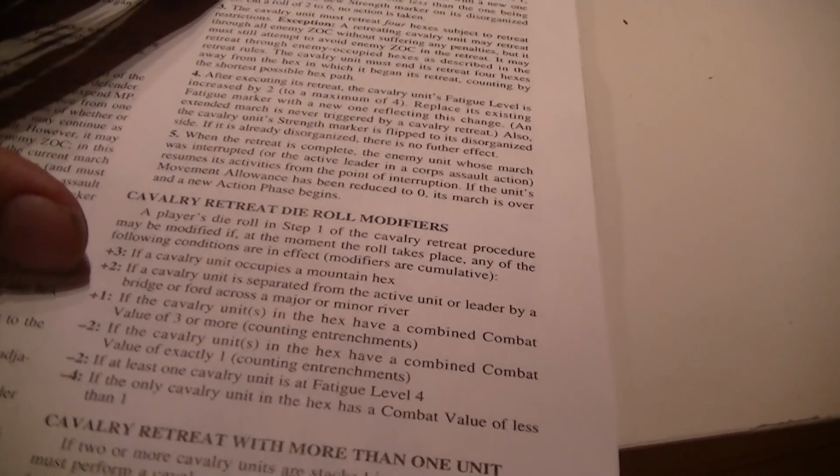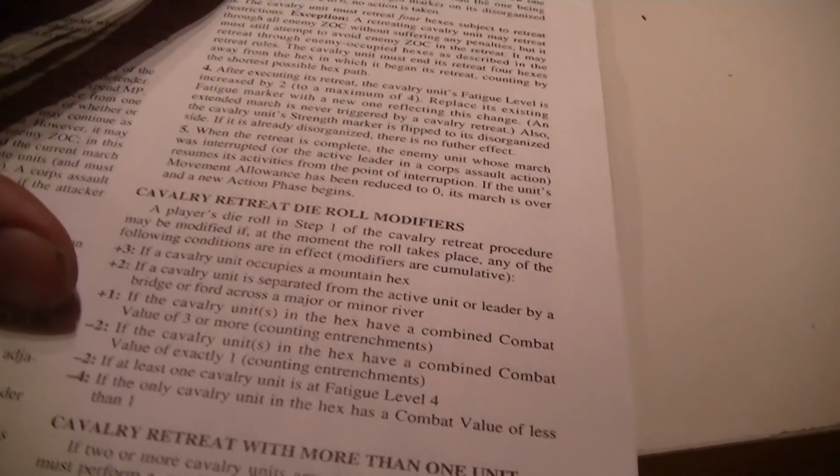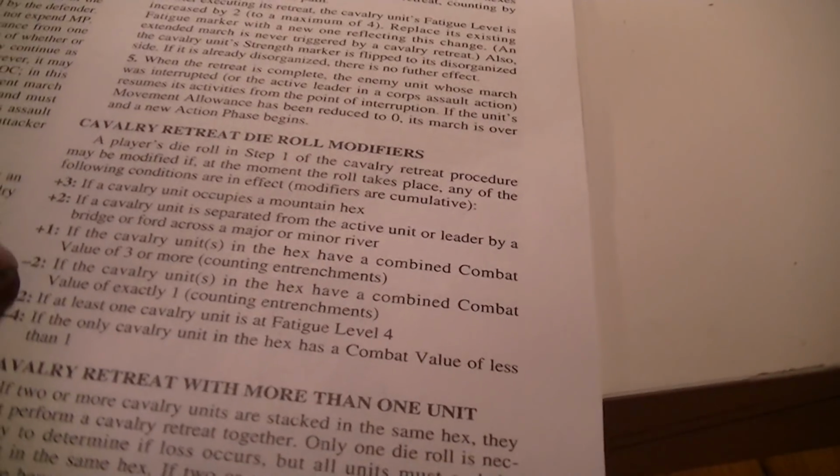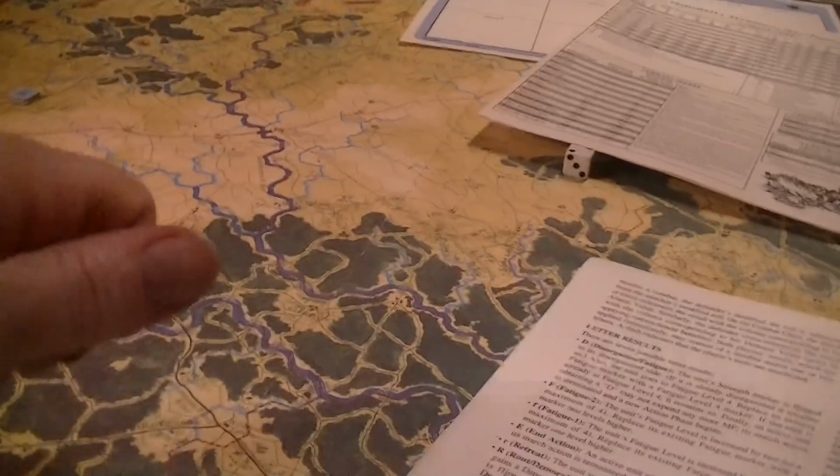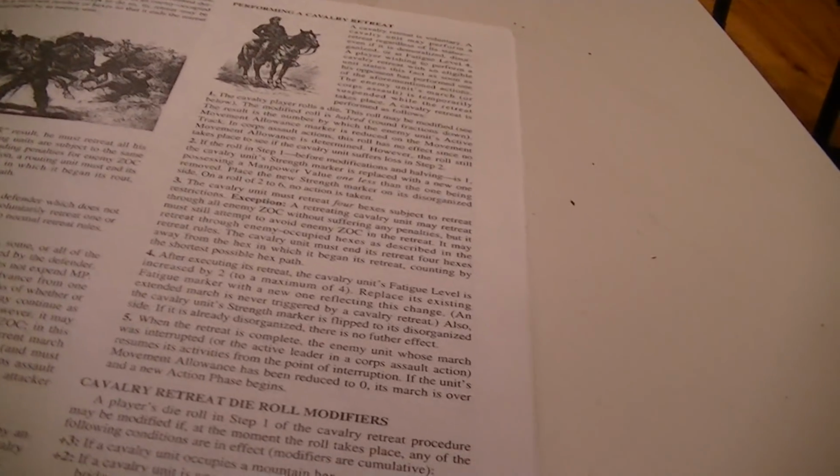Separated by a bridge or ford, that's +2. However, it's -2 for a combined combat value of exactly 1. And it's not less than 1. So what were we at? We're at even. So the cav, extra roll. They got a 2. A 1's the bad thing, I think, or a 0 or something. Now I have to retreat.